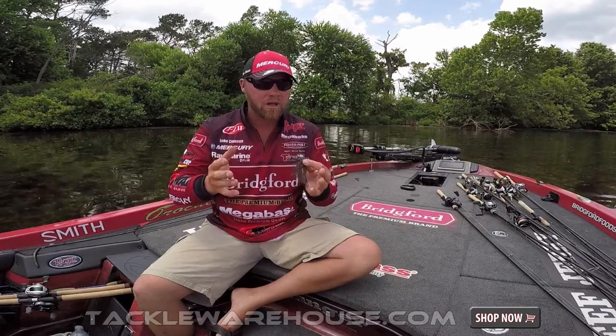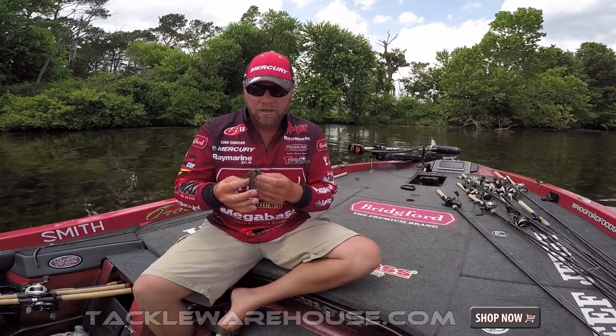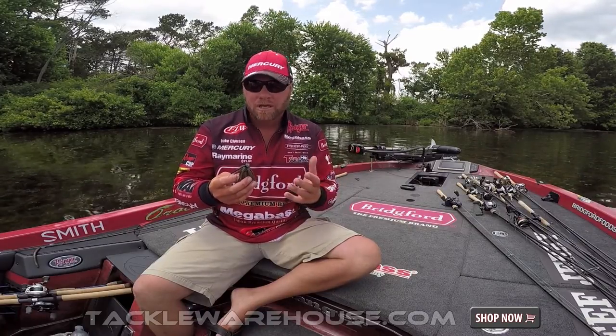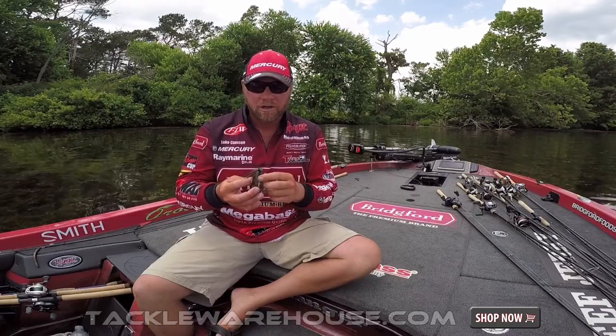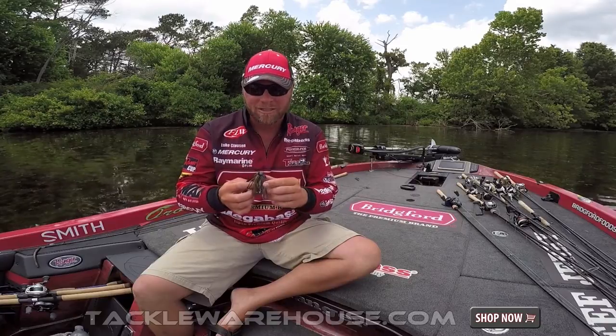You could hook them without a lot of pressure to the fish, which you need with that lighter line in that really clear water. Comes in 45 different colors, so you can really match the water color and get away with some awesome schemes in that clear water. The fish can see your bait so well.